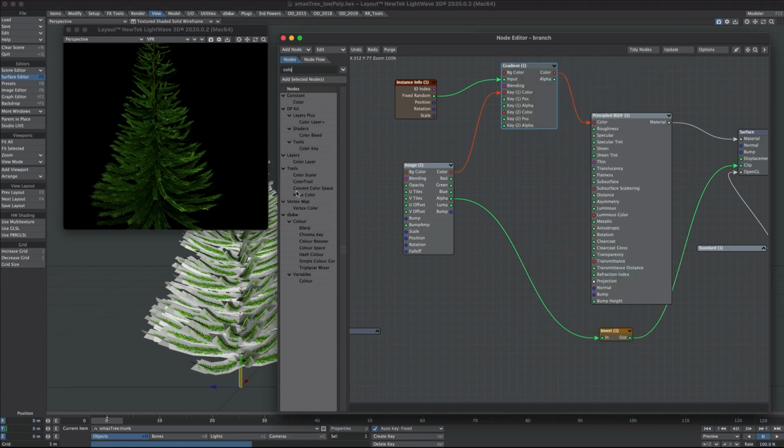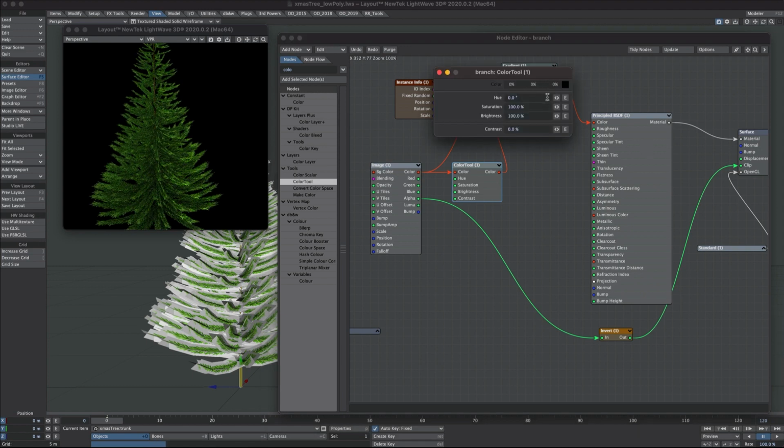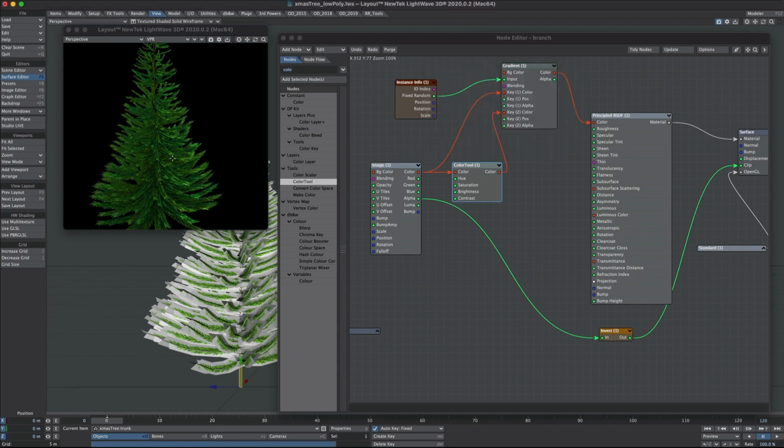I forget what it's called. Color tool. Here we go. So we'll take a color tool. We'll take the color from the image node, and we'll also connect that into that second key. Nothing has changed, but if we go into here and change the hue, let's just push it up just to show how it does actually work. There we go. So 180 degrees is very colorful. I'm happy with that. Let's keep that as is, and we'll show a slightly different technique on the baubles.